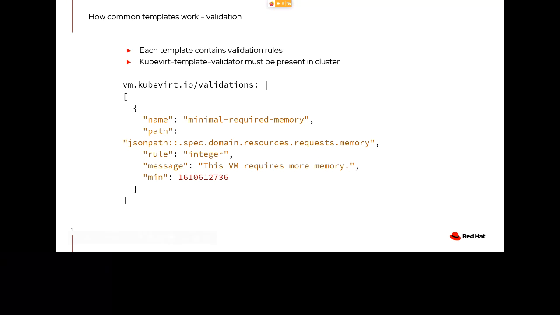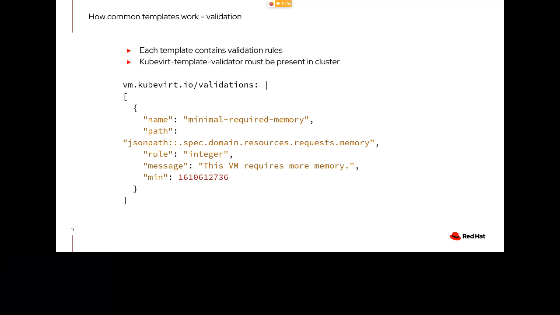As I said before, templates have some nice features like validations. On this slide, you can see an example of a validation rule. I have to mention that if you would like to use validation, you need the KubeVirt template validator installed in your cluster. Otherwise, it will not work.